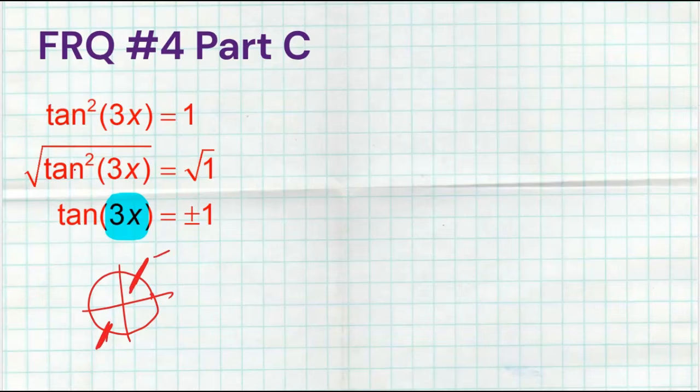That's where it's going to be positive 1 as a slope. Then it's going to be over here at 3 pi over 4 and over here at 7 pi over 4. That's where it's going to be negative 1. Now, the issue is some students might only list this answer because it says that it has to be between 0 and pi over 2. But that's where you're going to get in trouble, and let me explain.